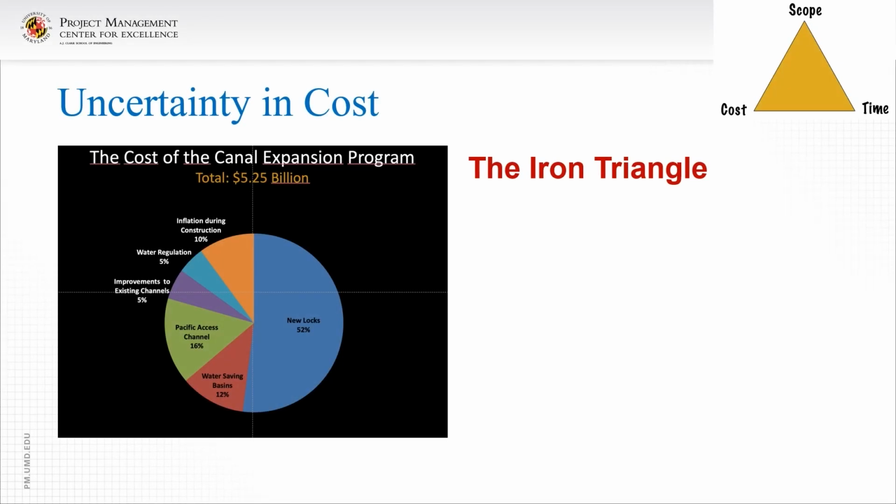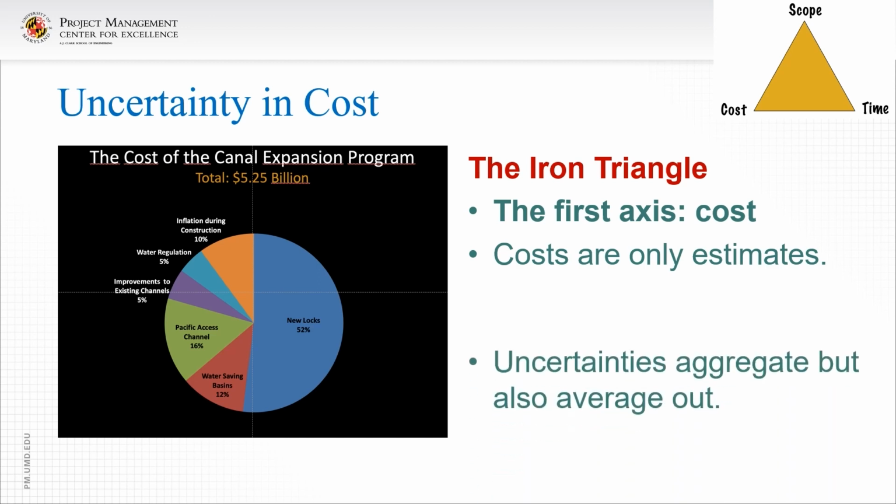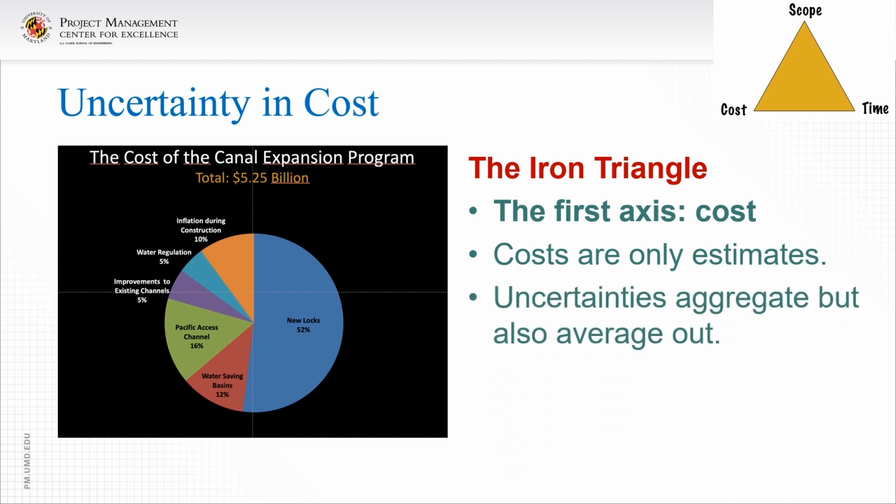Well, as a project manager, we look at a project from this concept of the famous iron triangle: cost, schedule, and scope, right? The first axis is cost. The cost was estimated to be $5.25 billion. How was that estimated? Well, we look at historical costs. We look at the material costs, the quantities of materials, the cost of labor, the cost of finance. We put them all together in a spreadsheet, in a big budget estimate, and we add them all up. We multiply the quantities times the unit costs. We add the other costs together, and we get a final estimate. But all these components are only estimates. They're all a little bit uncertain.